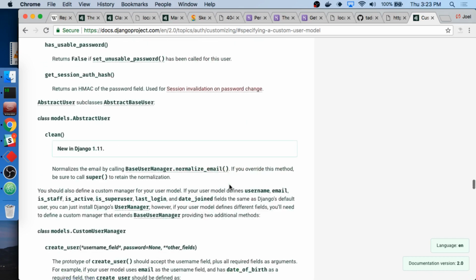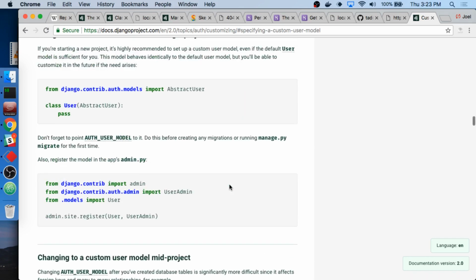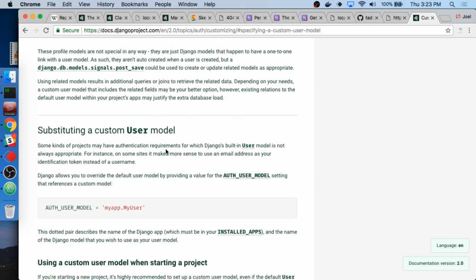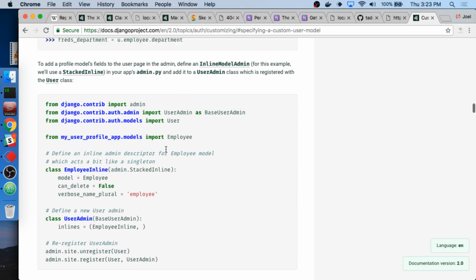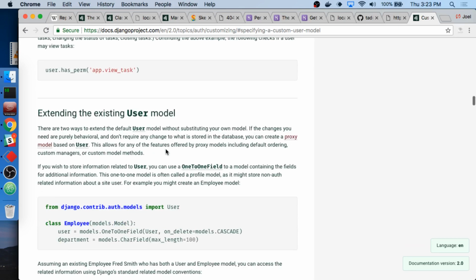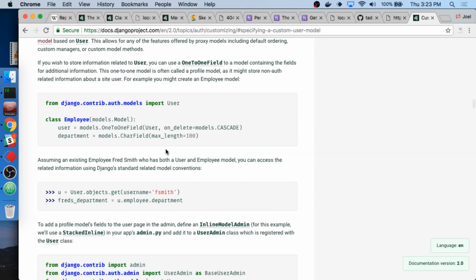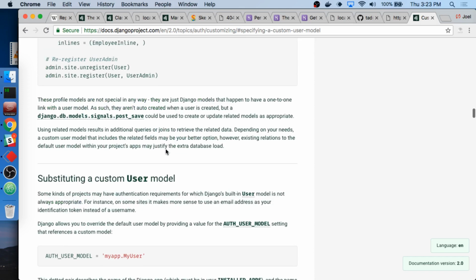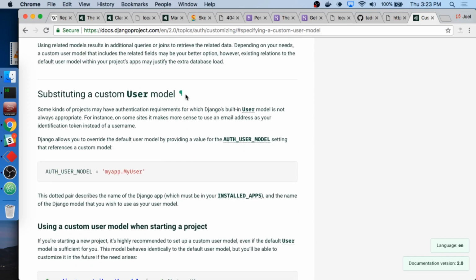Where is the base? Oh, here it is, right here. Substituting a custom user model. Here we go.